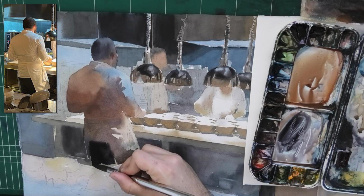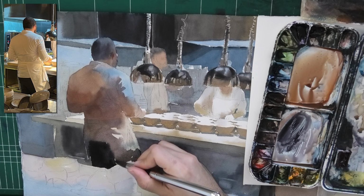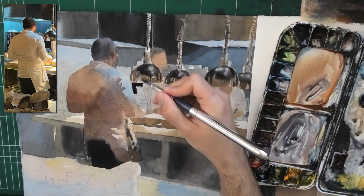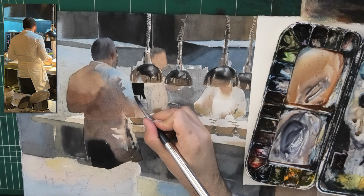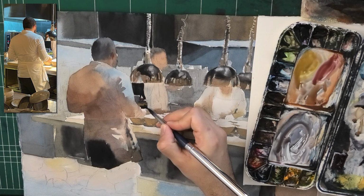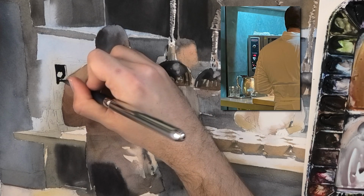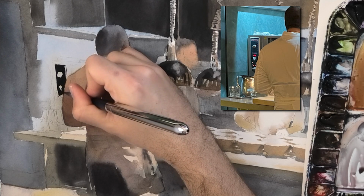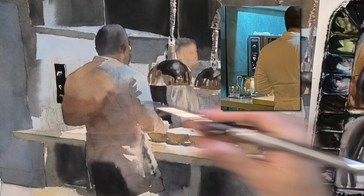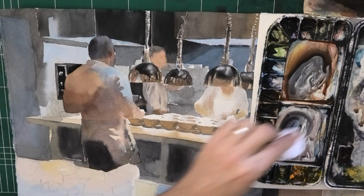So I am making connections, but just like I told you about the shapes and the pencil lines, I'm not obsessed with it. I am okay with working to some extent with fragmented areas, as you'll see just now. Look at the background. I'm tackling it one shape at a time. I am connecting some of it, and connections, people ask me a lot about it. It does make the painting read a little easier, but look at what I'm doing right now. I'm literally painting the shapes of shadow. I'm just painting around the highlights, and I'm using a very fragmented approach, every shape at a time. That is okay. Especially for larger pieces, funny enough, they can be even more forgiving.